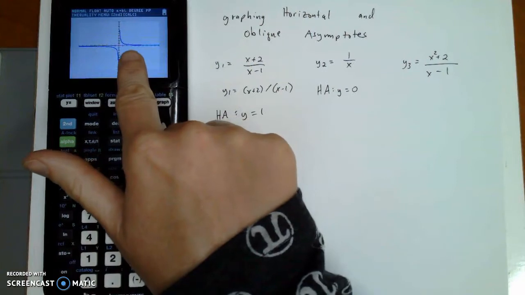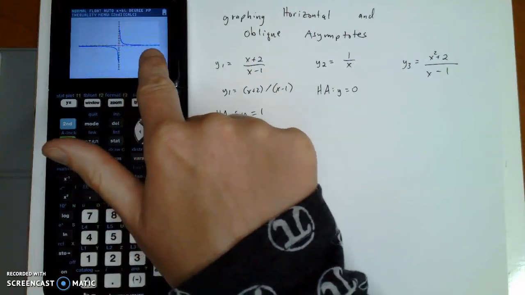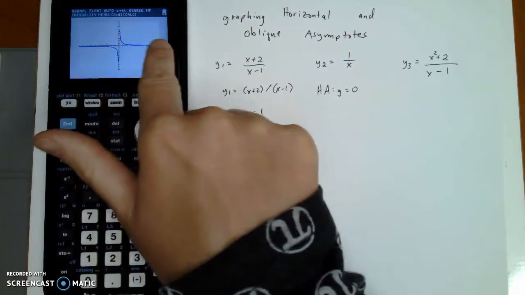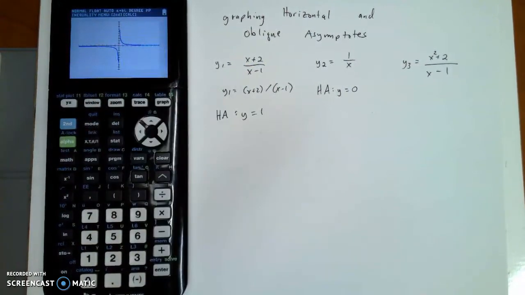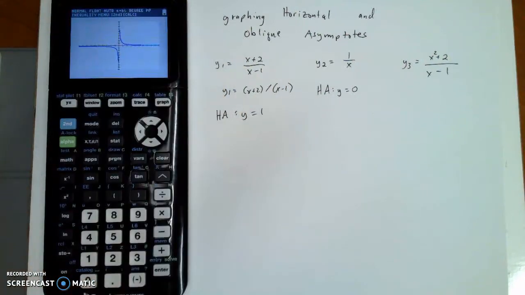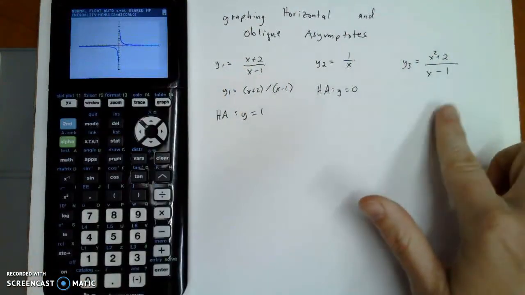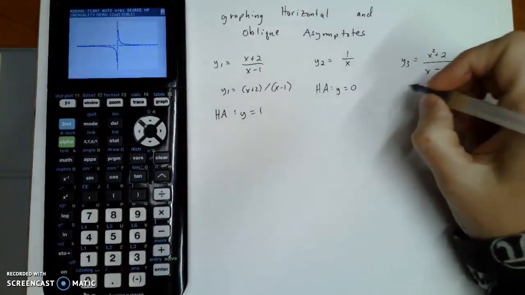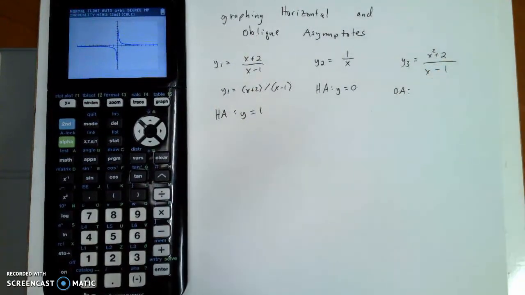But yeah, if I look at that, that does look like we're getting closer and closer to that asymptote on both the left and the right hand sides. So again, in that case, I usually just use the axis, which is already there. Now my final case is the trickiest case, because this is the case where I will have an oblique asymptote.